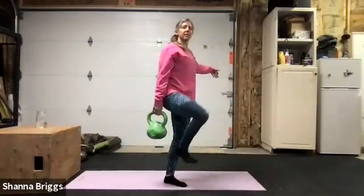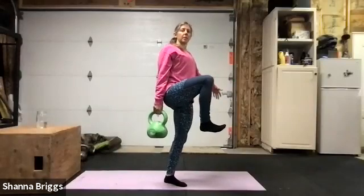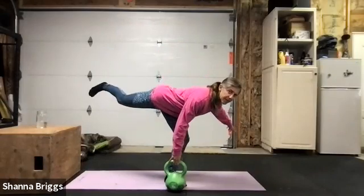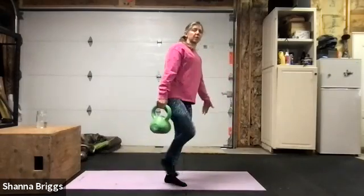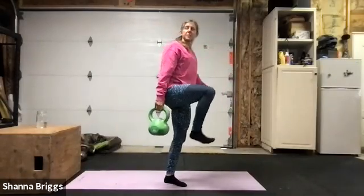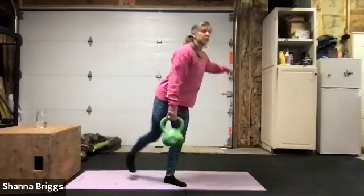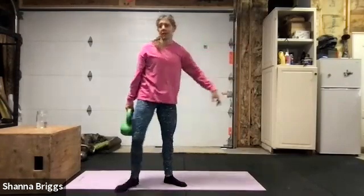Excellent, good, Jean. Nice, Ashley, got it. Coming up and through, good. Long spine, 1 or 2 more reps here. Practicing moving with control, lifting up out of those hips the whole time. Last time. 2, 1, and rest.